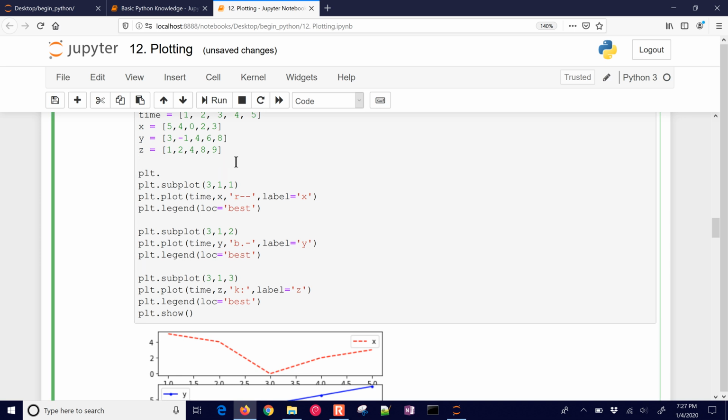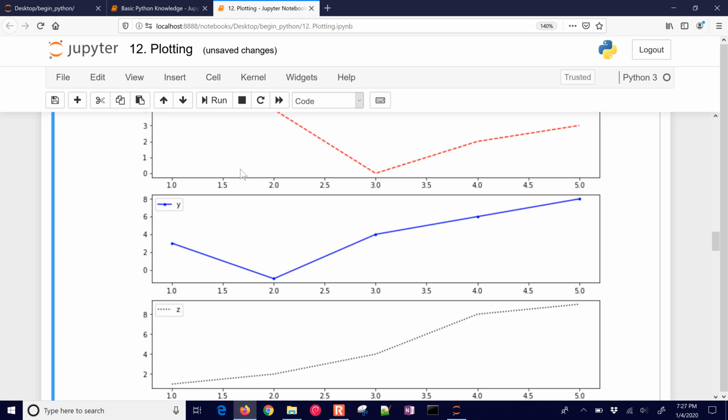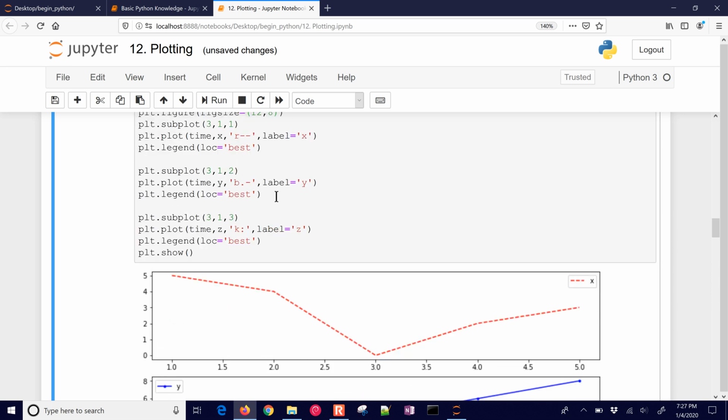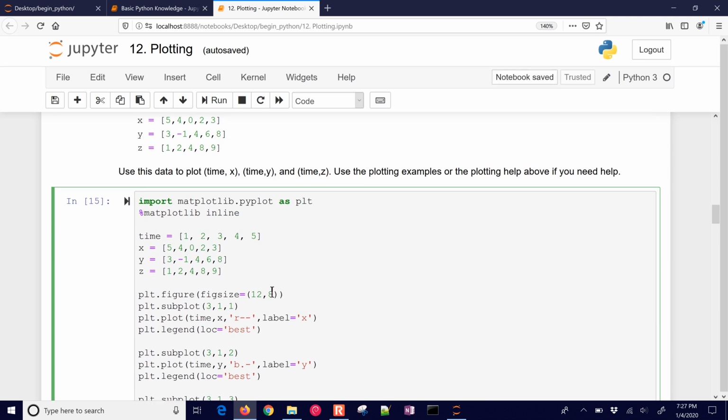Then we want to maybe also adjust the figure size. I'll do plt.figure, and then figsize equals 12 by 8. Okay, it makes it a little bit bigger. You can see that some of the numbers down here were running into the other subplot. And then let's add an X label at the bottom, and I'll just say that is time. I'll make this a little bit smaller so we can see it all on the screen.